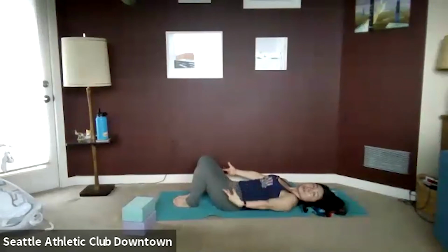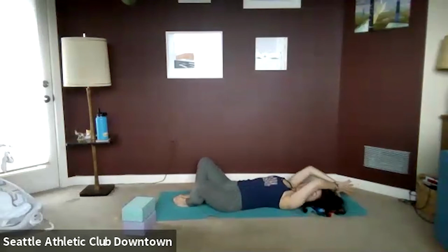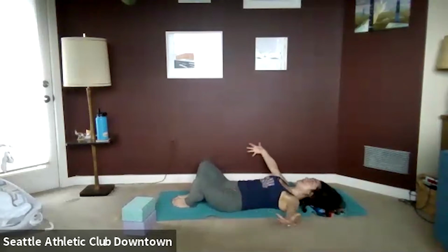Open your knees, open your arms out towards the side. Palms come together. Trace the midline as your knees come towards each other. And then just continue here. So it's a little bit of inner thigh strength.